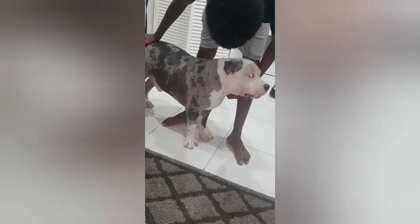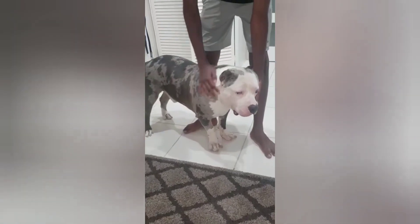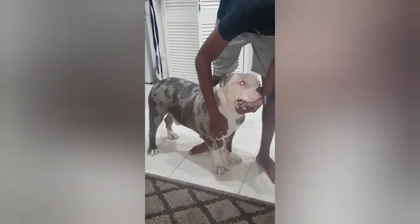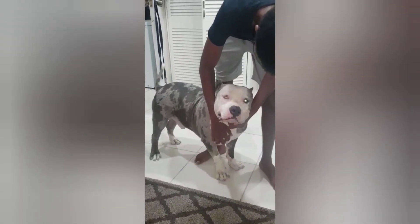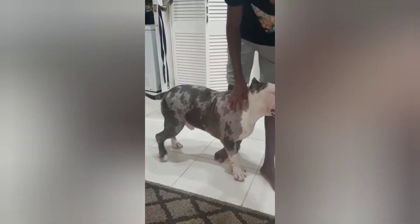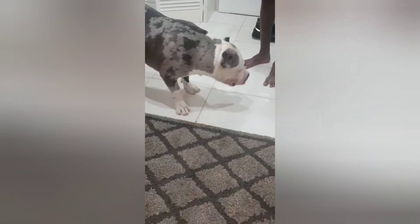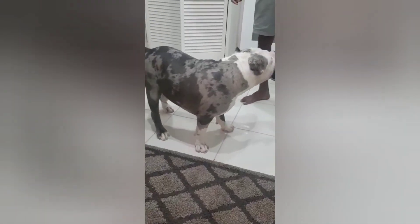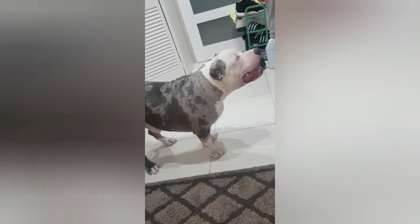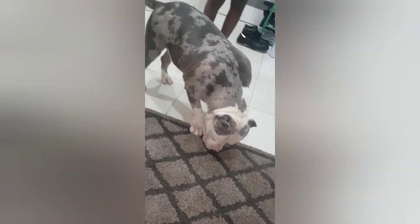A lot of what we've done here today you guys are already familiar with. This is your boy Camo — this is Ivor's brother, same litter. So this is kind of like what you should expect from the litters that we have coming. I just wanted to show you guys that Ivor, of course, is not in the best condition compared to this guy, but the blood is there — nice, bulky boy, very nice and healthy boy. He has a few litters on the ground already. I'll be showing you guys a sample of that as well. That's your boy Camo right there, located in Trinidad.